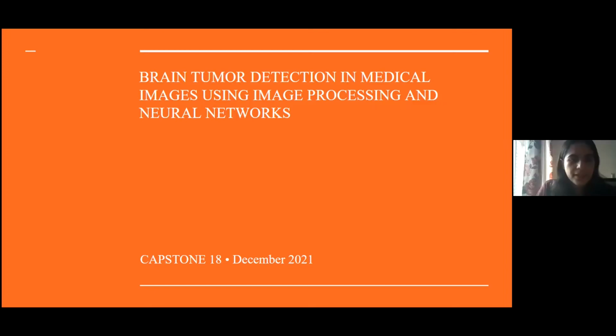Our project is called Brain Tumor Detection in Medical Images using image processing and neural networks. We have tried to construct a denoising mechanism by developing our very own denoising filter from scratch for salt and pepper noise present in MRI images, which is one of the many dominating types of noises because of the presence of which reading of clinical images becomes difficult. Further, with the help of convolution neural networks and machine learning, we have designed a detection algorithm that checks for tumors in an image.